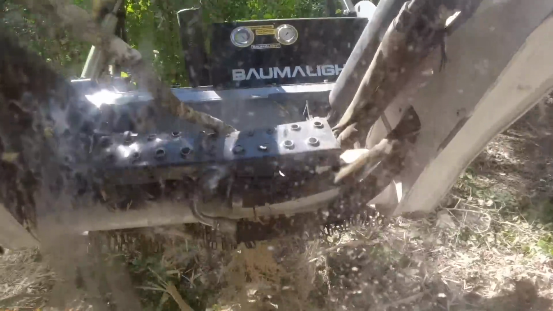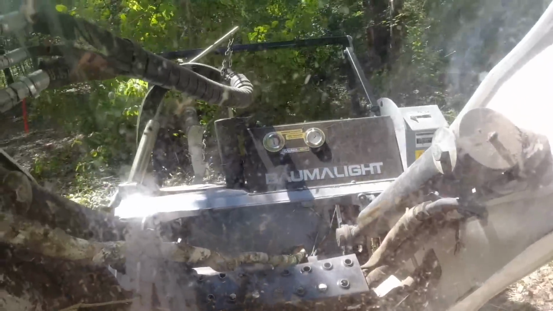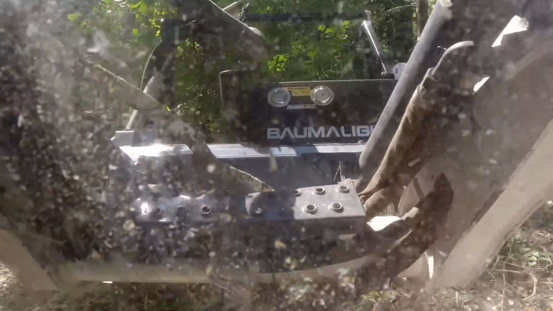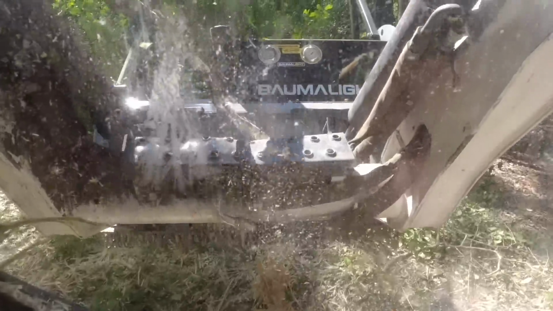What's that stuff when I lower it down? It flexes and is real soft in the ground. See that? That's what gets sucked up in there, jams your drum. The machine will just rip that whole stump out of there.